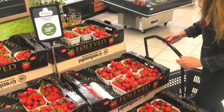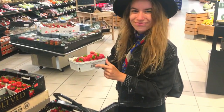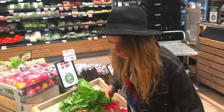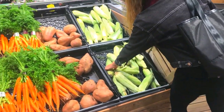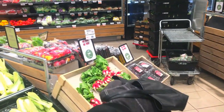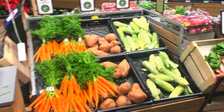Woo, let's go! Buying plastic-free or zero waste at a grocery store can usually be quite difficult because the selection tends to differ quite a lot depending on what city, what country, but even what neighborhood you're in really. When I go into a store, I like to hit up the greens and veggies section first, because that's usually where you will find most bulk or loose things. And depending on what season you're in, this selection is also going to change quite a lot.